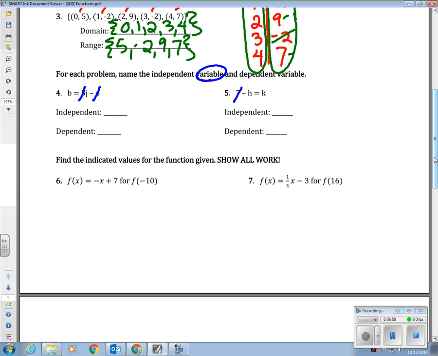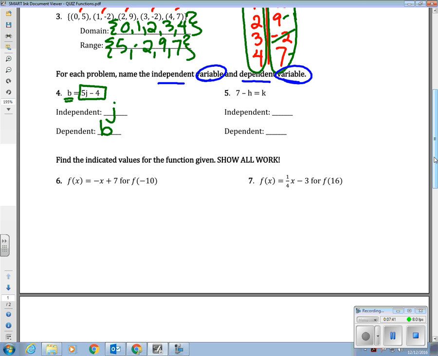So any of those numbers do not go in this answer at all because they are not variables. Those are constants. We need a variable. A variable is going to be a letter or some kind of word that would represent that letter. And we are looking for both the independent and the dependent variables. So again, as we look at this, we're looking to see what is in the rule. So I'm going to just look at the rule part right here. That's my rule. What letter is in my rule? Well, J is in my rule, so my independent variable is J. That makes B my dependent variable because it depends on whatever J is.